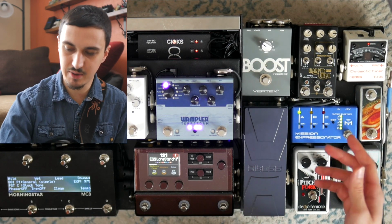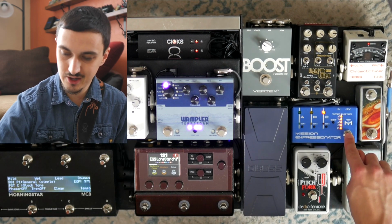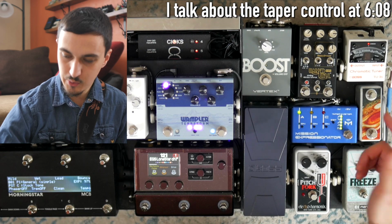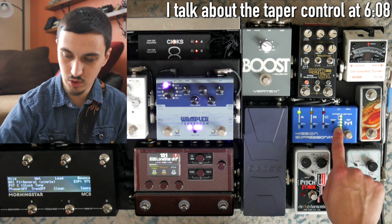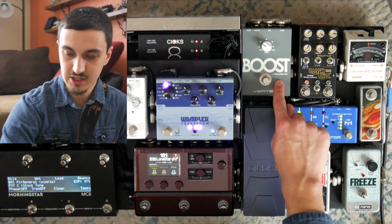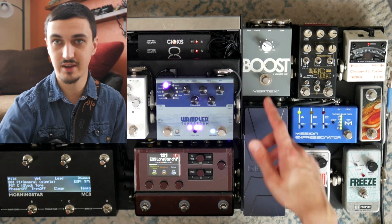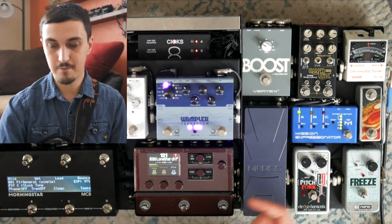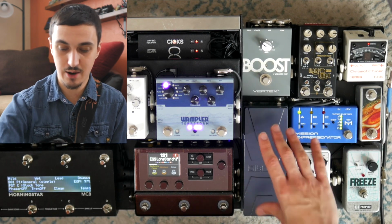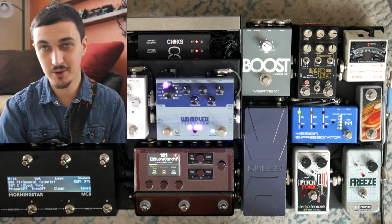So let's talk about this thing. First thing you'll notice is that the A, B, and C foot switch here is just going to shuffle through them. So it's pretty simple. We also have a taper control over here. In the A channel, I have it set up with the Vertex boost as a volume control. The reason I like using an expression pedal with the boost, and I've got a full video on this actually, is that it just takes the volume potentiometer out of your chain. Now we're using control voltage to change the volume parameter in this pedal.